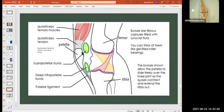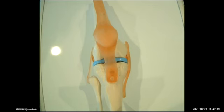Now, we have a third bone here called the patella or kneecap. So what the kneecap or patella is, it's a sesamoid bone. So let's stop share real quick and go to the whiteboard and define this. I forgot to mention this in the lecture. Sesamoid bones are bones. Whoops, make sure I can spell bones. Why can I not spell? Because I'm sitting at an odd angle to the computer, that's why.